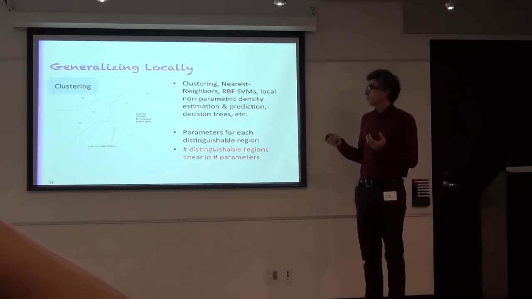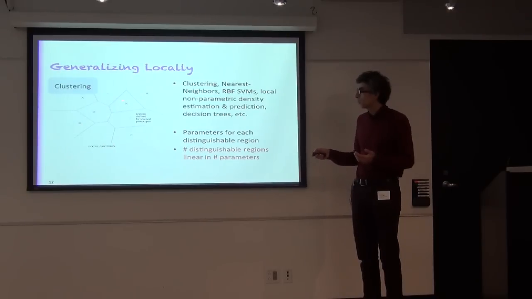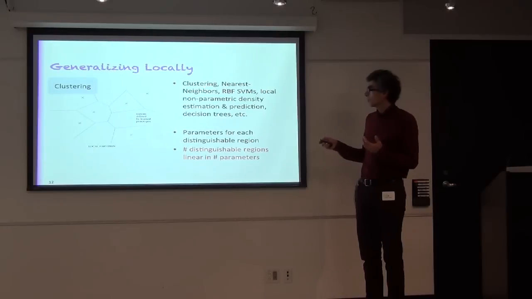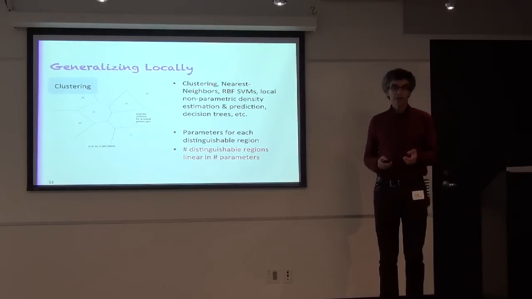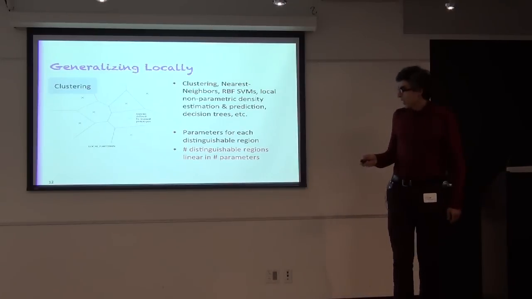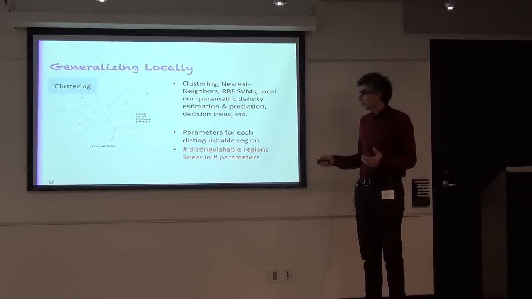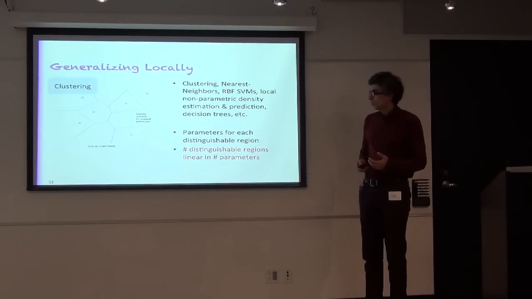So when you only rely on the smoothness assumption, the way you work is you essentially take your input space, still the same space, and break it up into regions. For example, this is what happens with clustering, nearest neighbors, many SVMs, many classical, statistical, non-parametric algorithms, decision trees, and so on. So what happens is, after seeing the data, you break up the input space into regions and you generalize locally. So what if you have a function that outputs something here, because you've seen an example here, for example, you can generalize and say, well, in the neighborhood, the output is going to be similar, and maybe some kind of interpolation with the neighboring regions is going to be performed.